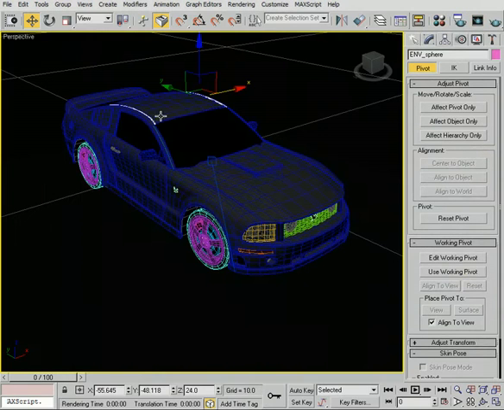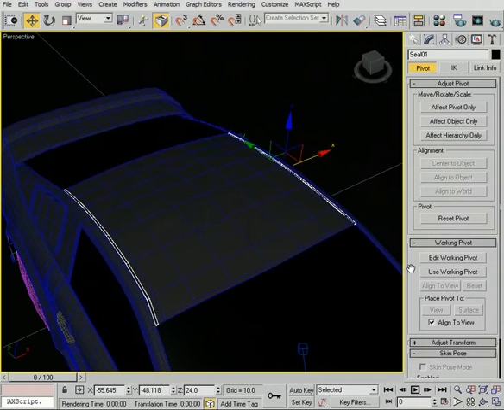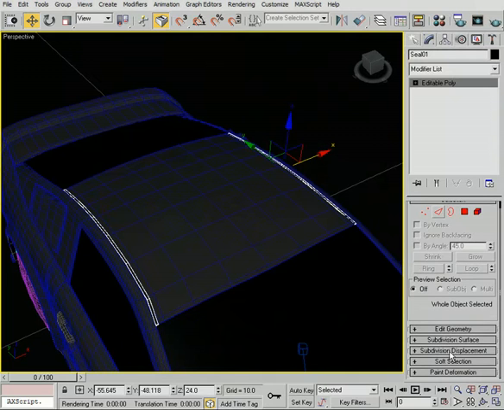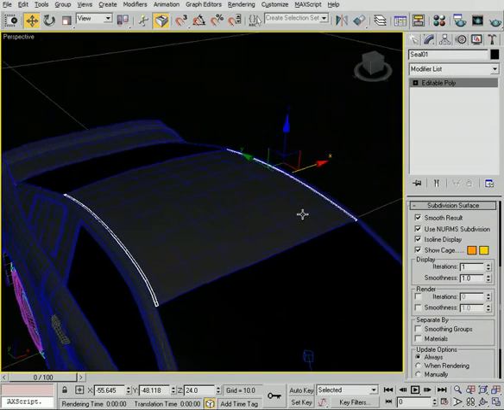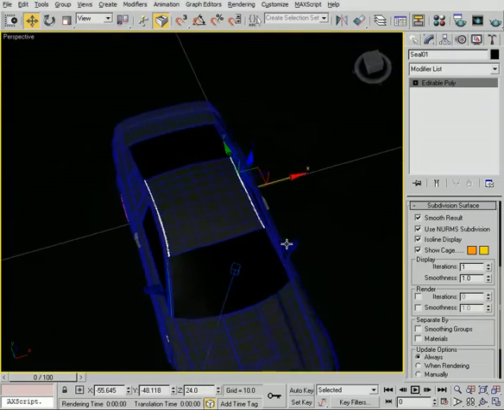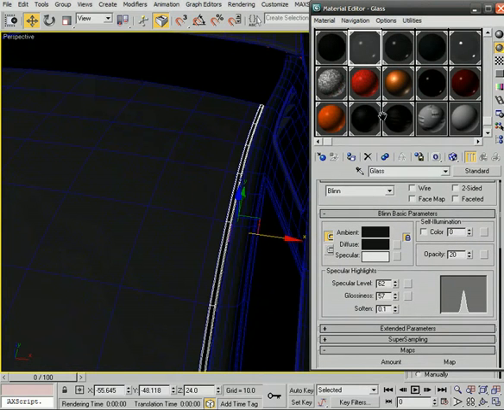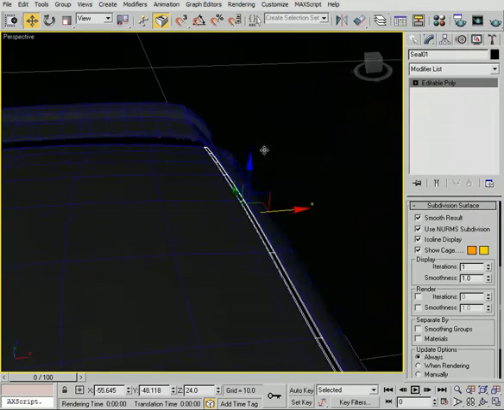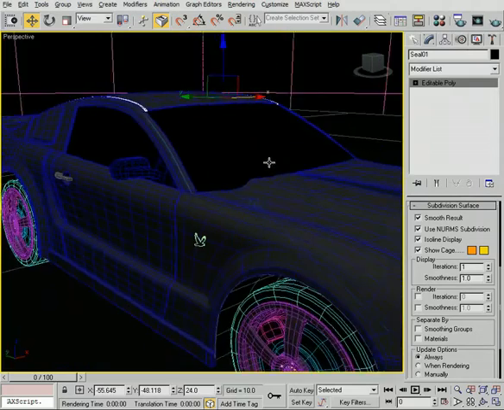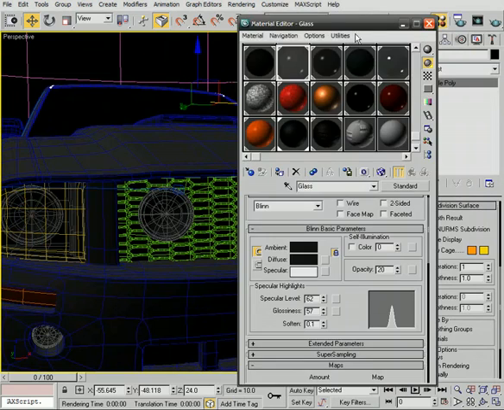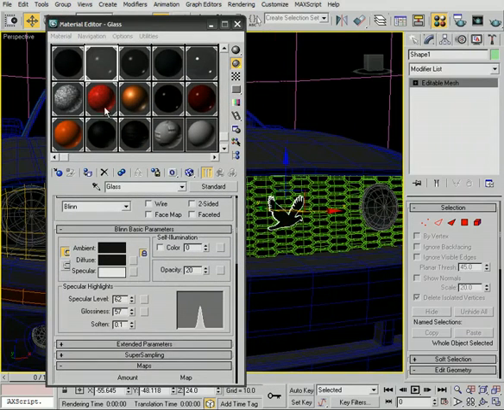On this seal, I want to make sure that we've got the seal actually smoothed. You can see right now it's not. So I'm going to go to Modify, and let's make sure that we've just got our subdivision on, whatever smoothing method you want to actually use. And I want to make sure I assign the rubber to this. So we've got the rubber right here, so we'll go ahead and assign that. All right. And so just check things over and make sure things are looking the way that you want them to. Okay, I want to make sure that I've got on this emblem up here my chrome dropped onto there.